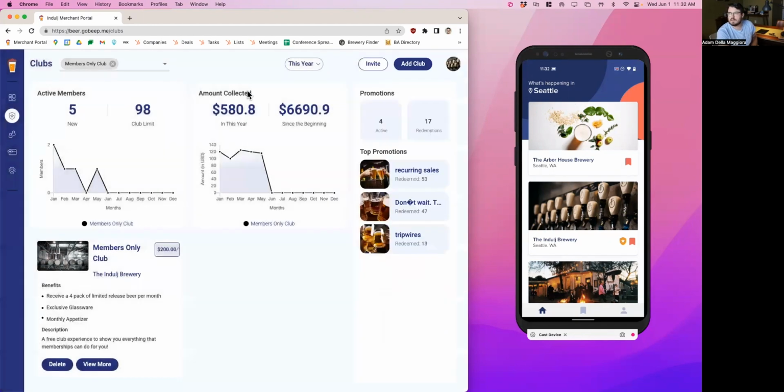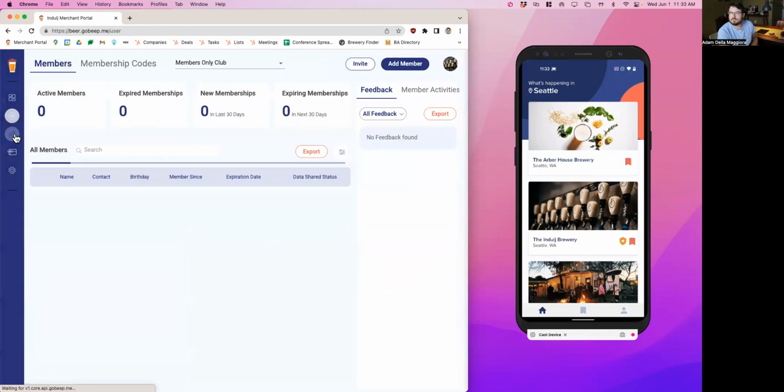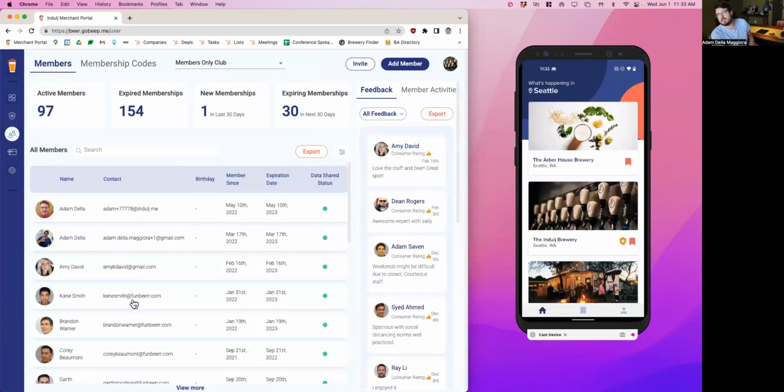If we go back here, you can also see that this is our member list. This is a big deal for people running spreadsheets to manage their clubs, because that's just an email and a name on a list. Once you break about 50 to 100 members, it gets really hard to keep track of who everyone actually is. But now that everyone has a picture, I can see very clearly which member is who, and I can say, oh yeah, I meant to send them an email.